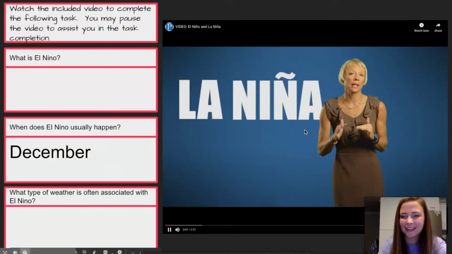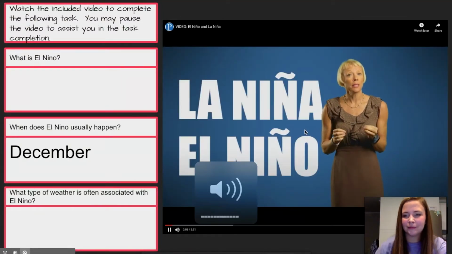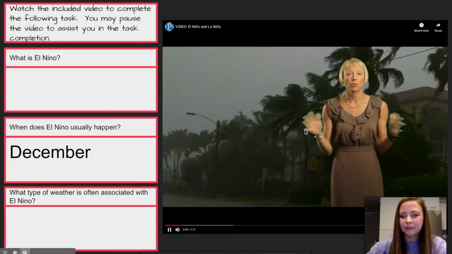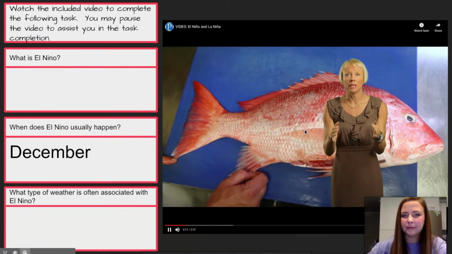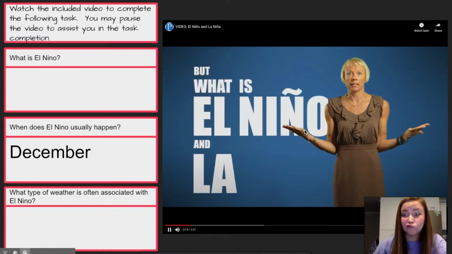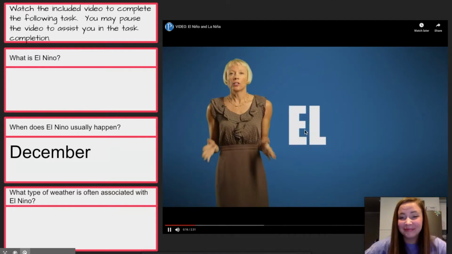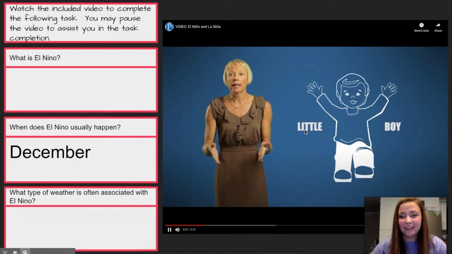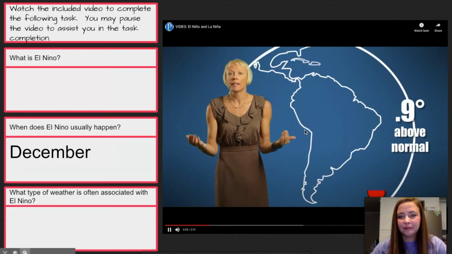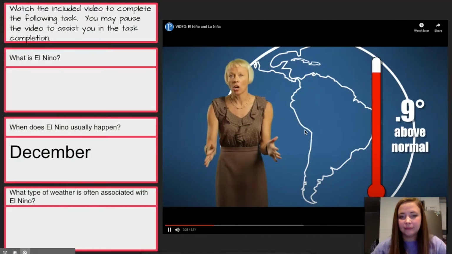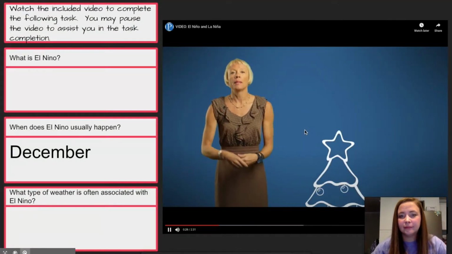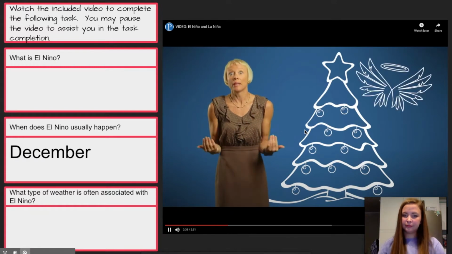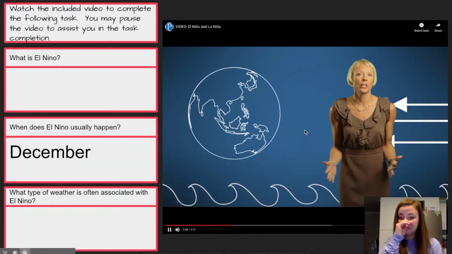People throw around the terms La Niña and El Niño quite a bit. That's because they're important climate patterns that impact things such as drought, hurricanes, torrential rainstorms, even the fish you eat for dinner. But what is El Niño and La Niña? We'll try to explain. First, El Niño roughly translates to little boy or a child, and it was named by South American fishermen who identified a change in the water temperatures and the types of fish they caught periodically with this temperature change. It happened most strongly around December and Christmas period, so they associate it with baby Jesus or the Christ child. So what happens during an El Niño year?